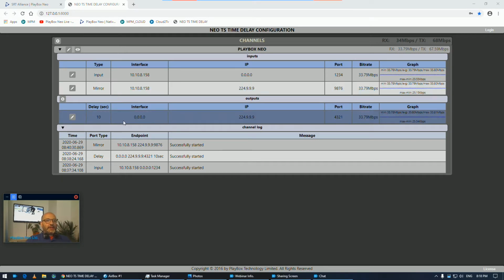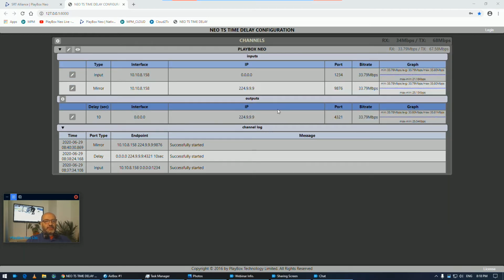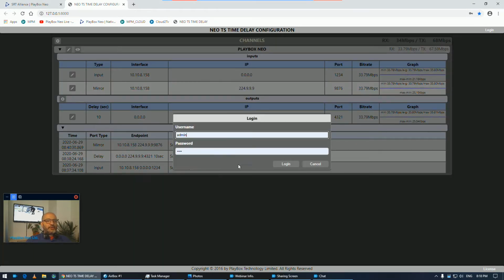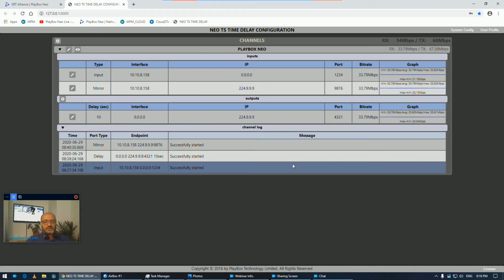And then I have one delayed signal. Even if I'm not logged in, I can still see this sort of as an information on the page. You don't need to be able to change things, but it's very nice so I can monitor it easily at your support staff or on-air operators and so on.